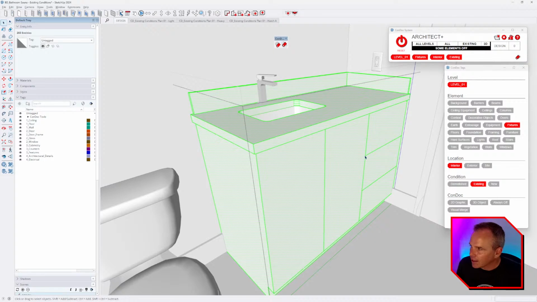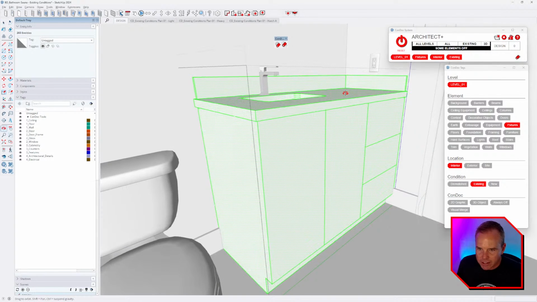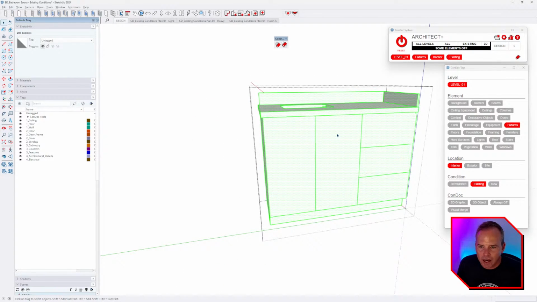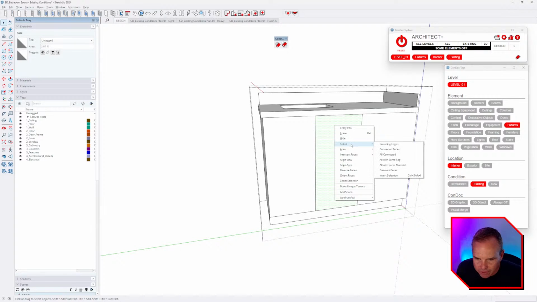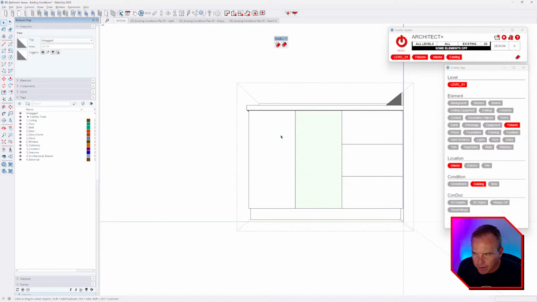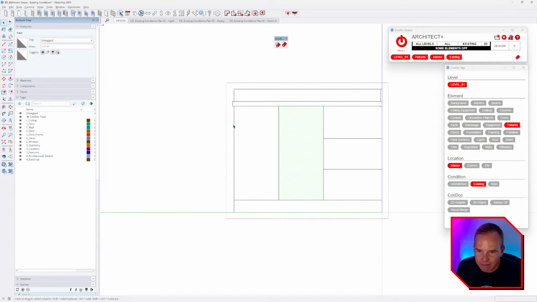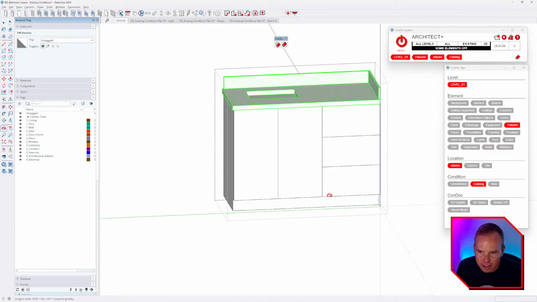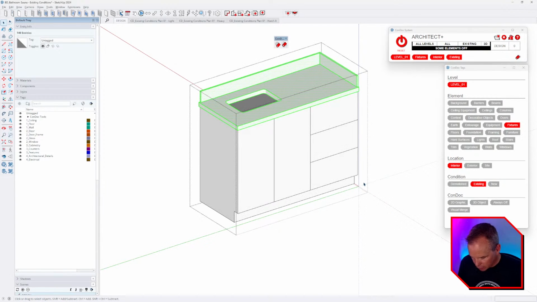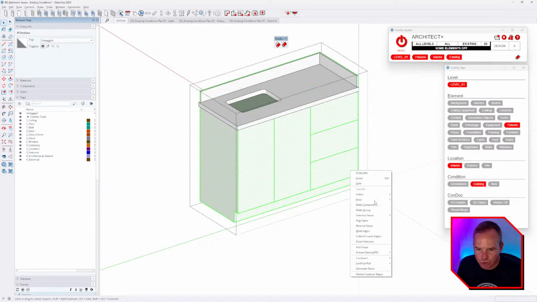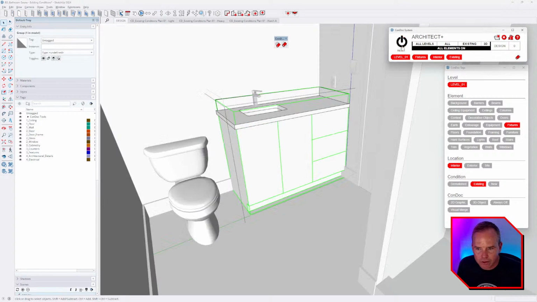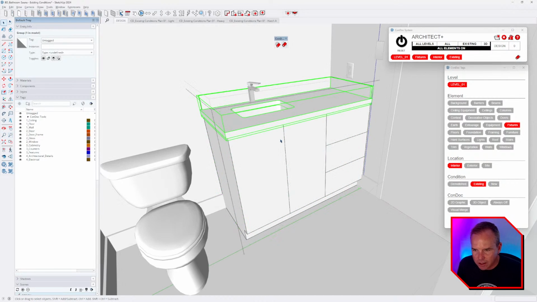So anyways, all right, I'm going to hide the rest of the model. Here's a little trick. You can right click on a surface and choose align view and then go to camera parallel projection. My keyboard shortcut F8 toggles between those. And that allows you to make a nice clean selection like that. And then I can group this. And then I could group this. So you're just getting these pieces pulled apart.